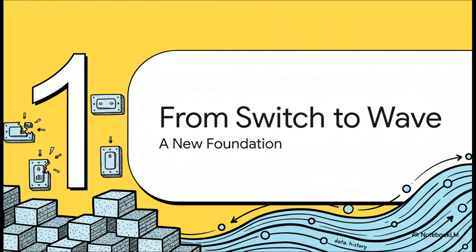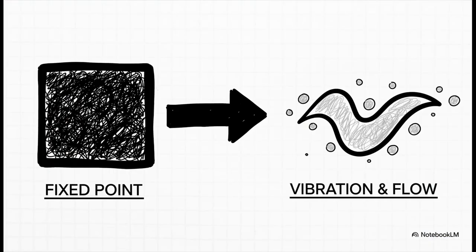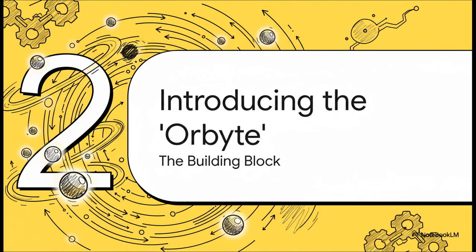To really get what orbital computing is about, you have to completely rethink how information is represented at its most basic level. I mean, we're not talking about making smaller, faster switches here. We're talking about throwing the switch out the window and using a totally new building block. So just imagine for a second. Every piece of data isn't a fixed point, but a vibration, a rhythm, a continuous flow. We're moving way beyond a simple 1 or a 0. Instead, the information is baked into the entire shape, the trajectory, and the phase of a wave as it moves and changes through time.